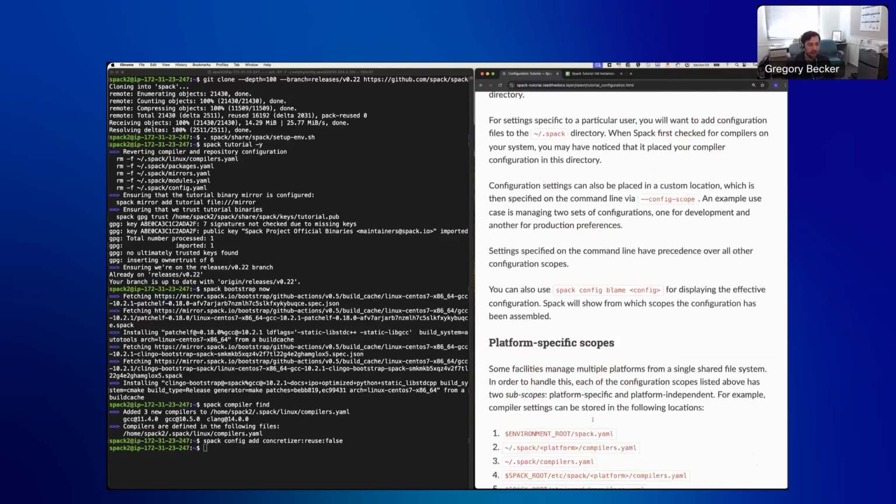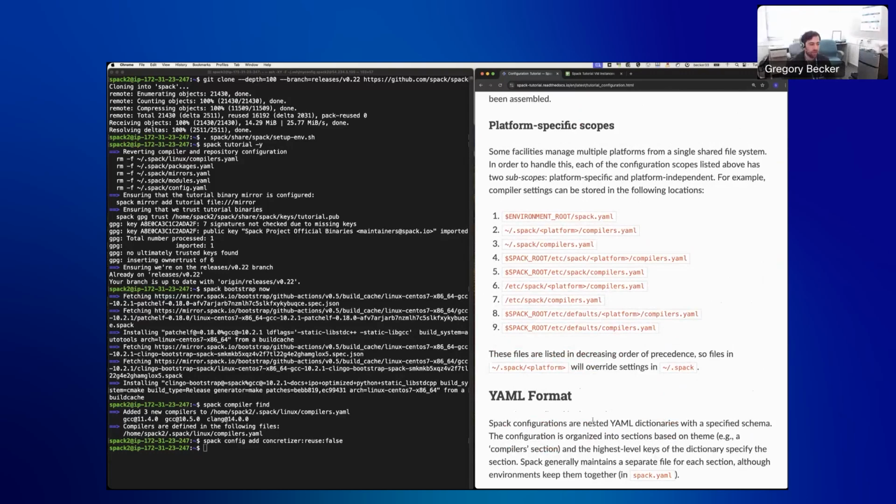For many of these scopes, they also have a platform-specific scope. So if we look at our ~/.spack directory, you can see by default we got a Linux scope, and compilers are the only config that by default goes in a platform-specific scope.